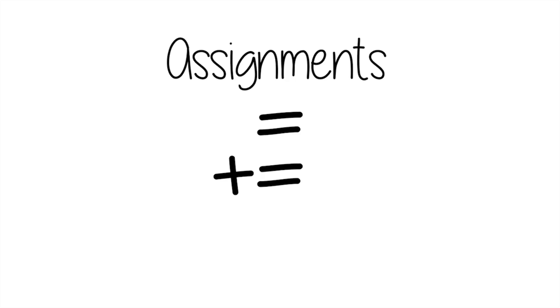Another operator could be assignment operators, so like equals, which is going to be assigning all of our variables. We also have plus equals, which would be to add automatically at the assignment. We also have dot equals, which would be for string assignment. So now what we're going to do is head over to Workspaces and take a look at these operators and how they're used in a code format.